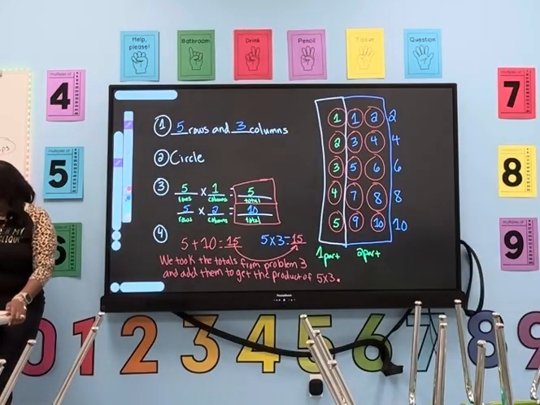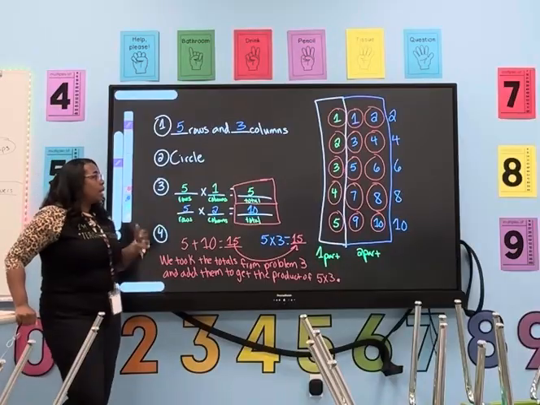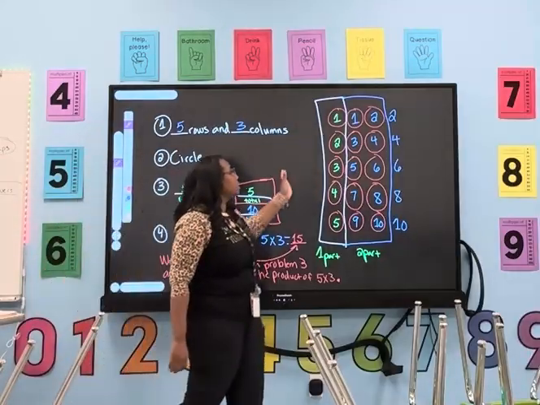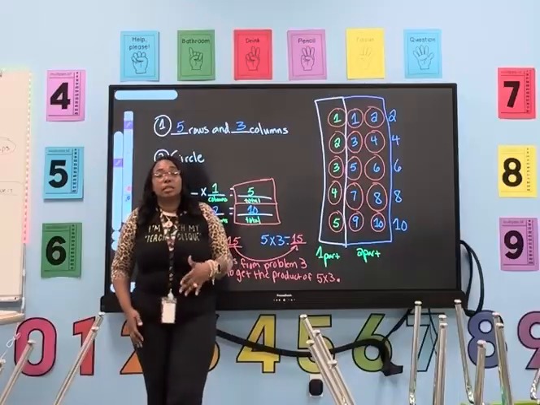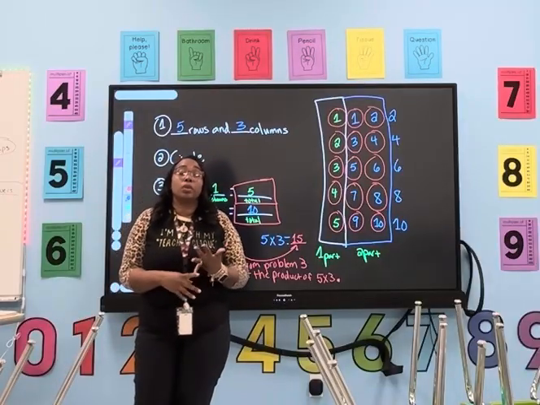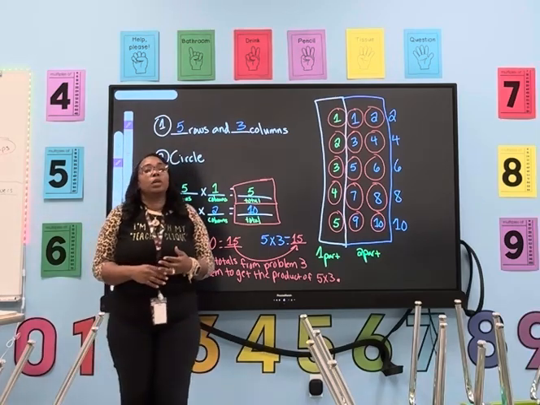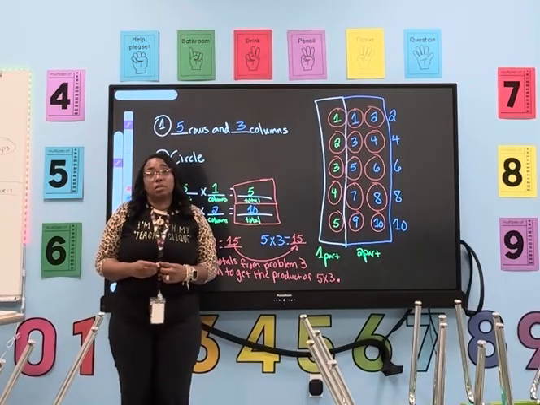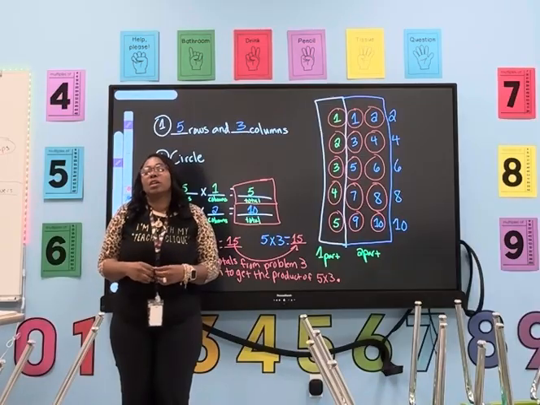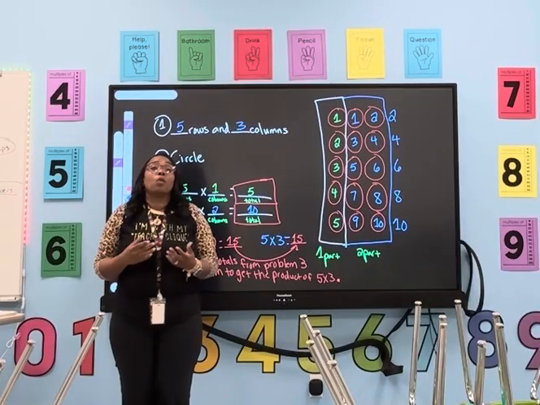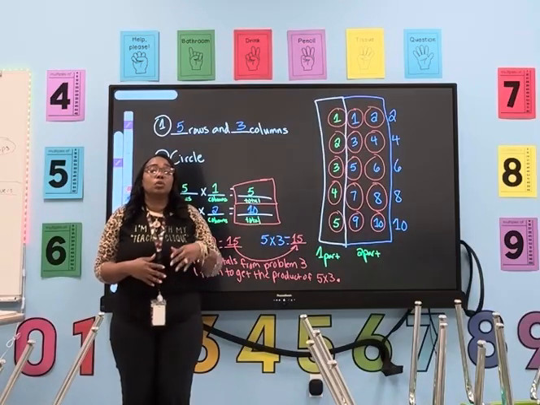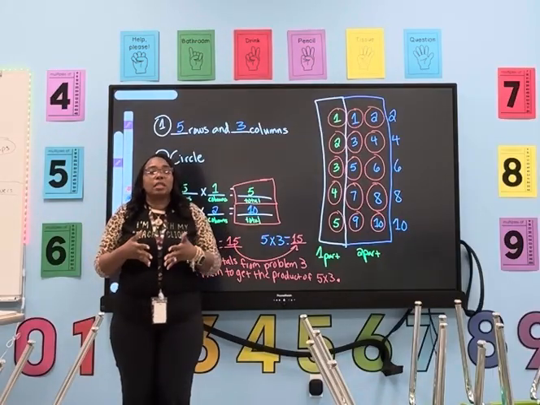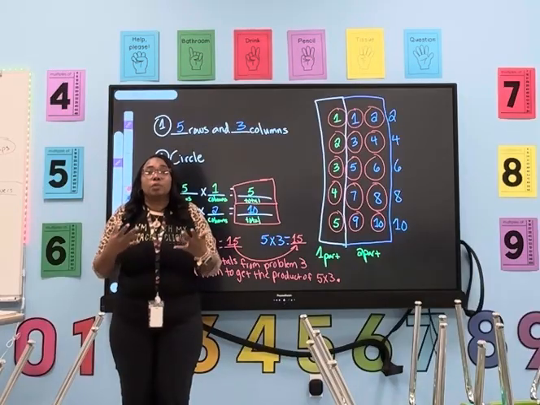Okay, so I know you're probably saying, "Whew, Ms. Newman, that's a lot. Why did you even have to break it apart anyway when you could have just counted everything together?" Well, that's because, again, we're just starting to learn our threes. So we just want you to figure out different ways that you can find out the answer, because we are just learning our threes. But we know our ones and we know our twos, so we break it up into a group that has 1 and a group that has 2, and then add it back together, then we can figure it out, because we're still learning.